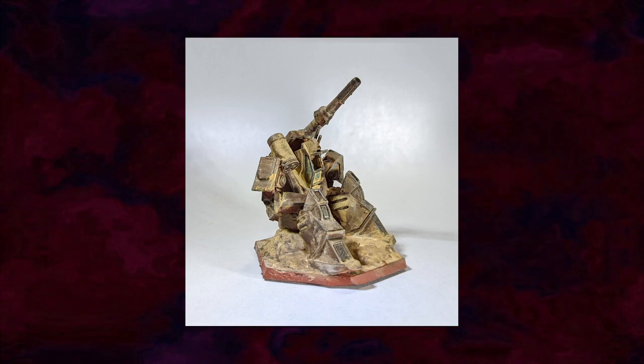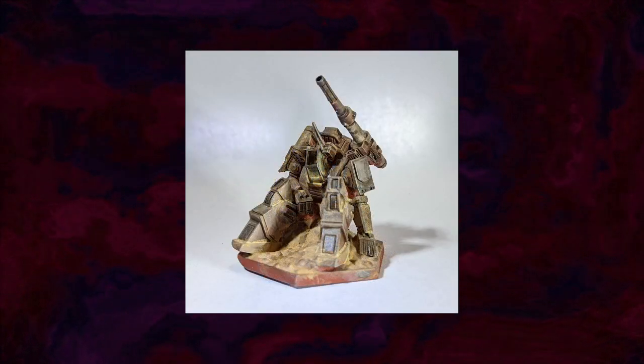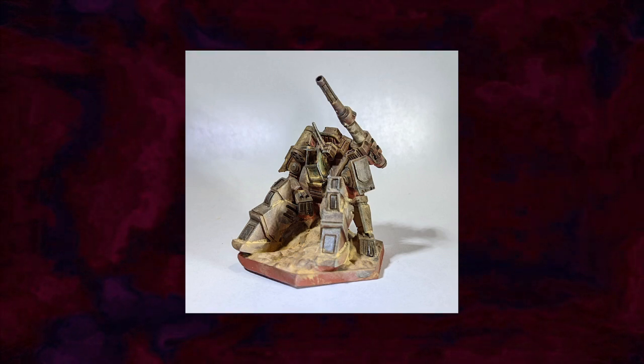And you see it in this abandoned state at the beginning, and I was apparently one of the first people that printed and painted this. I showed it off to him. He was very happy with it.